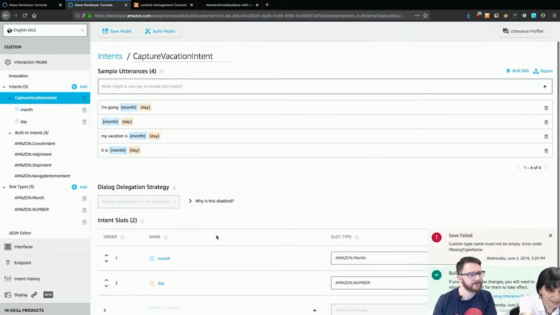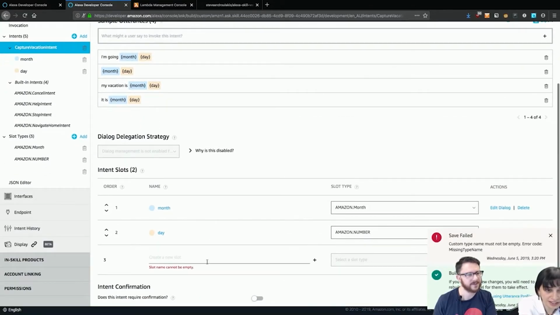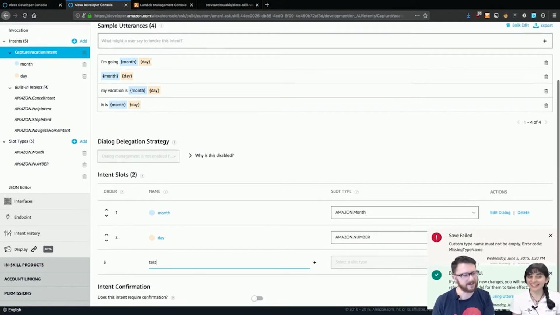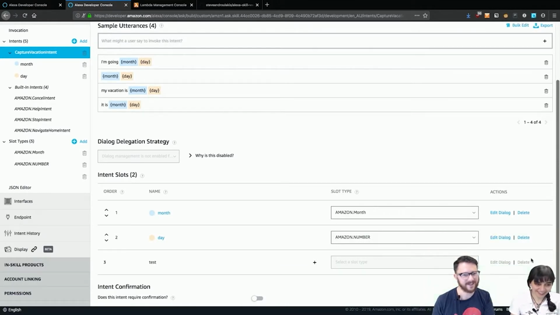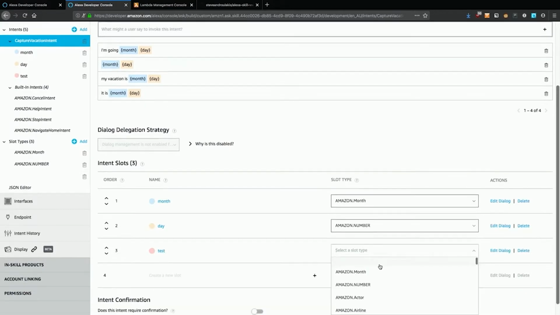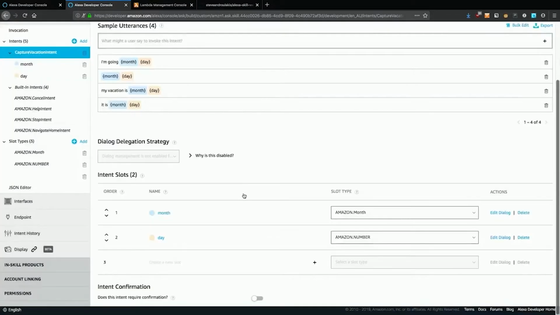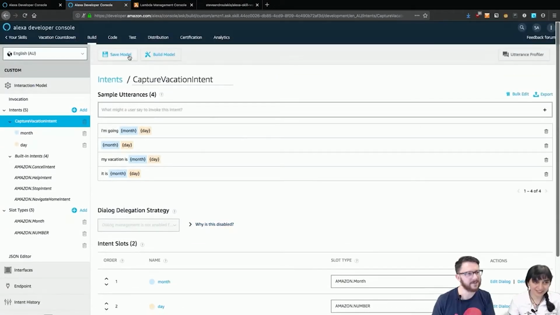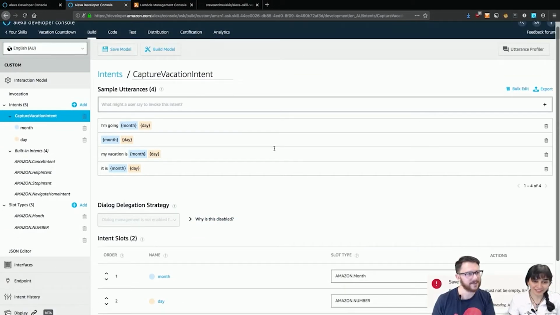I think that's this one. Yeah, if you just press here. Try to type something and then delete it. I reckon that it's actually expecting a third slot, and I haven't done it. So if I do that and then I delete it, delete intent slot, and then I go and save model and hold my breath, it hates me.